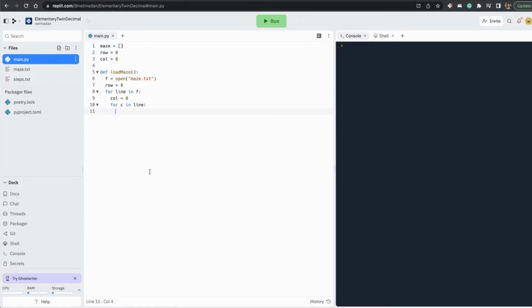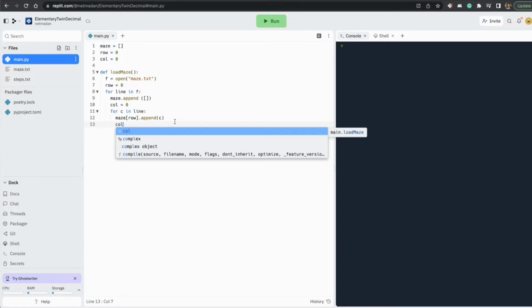So what we are going to do is load it into our maze. For every row we find, we first have to append an empty list, and for every one of those empty lists we are going to append every character that we find here.